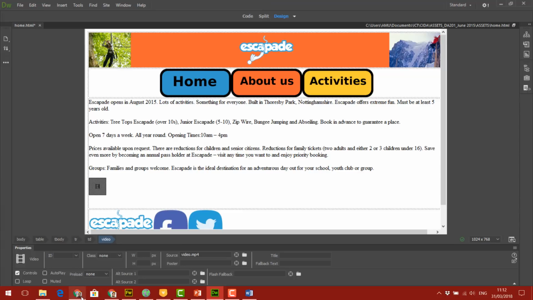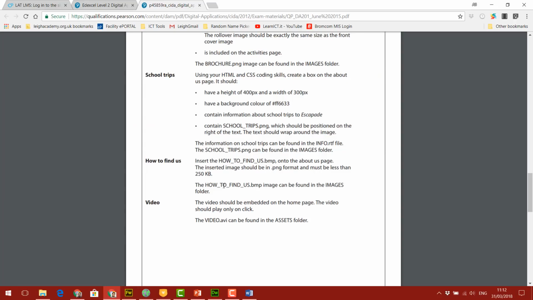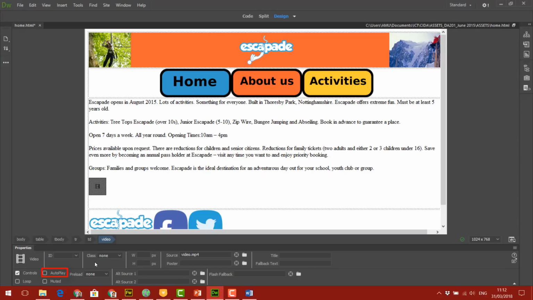The scenario doesn't tell me that the video has to be a particular height and width, but it says the video should play back on click. So I'll make sure that autoplay isn't included, so we don't want it to play automatically, we want it to play only when people click. I'm going to leave the controls there so people can do that. So let's save that.